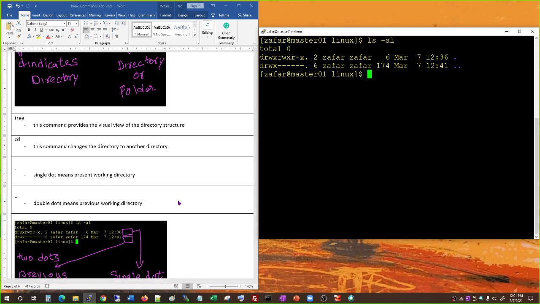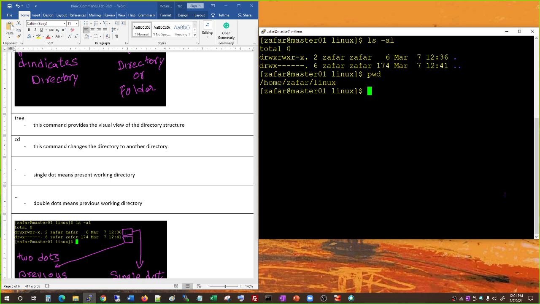No. It changes the directory. Very good. So looking at it here, what is the command to see what directory I'm in right now? pwd.